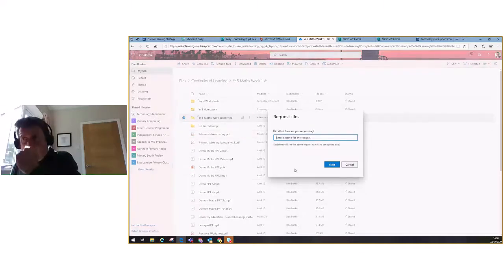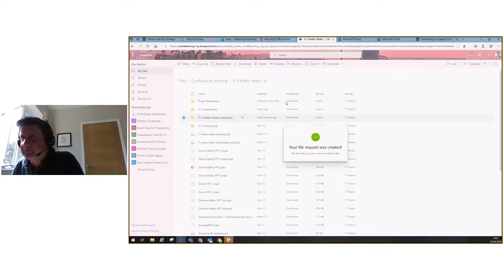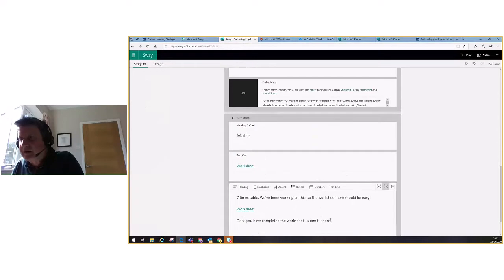Okay, it says what files are you requesting? I'm going to say maths work. That'll do. Click next. And now it gives me a link that I can share on my Sway to the users of that Sway. So make sure that's copied, click done, back into the Sway.